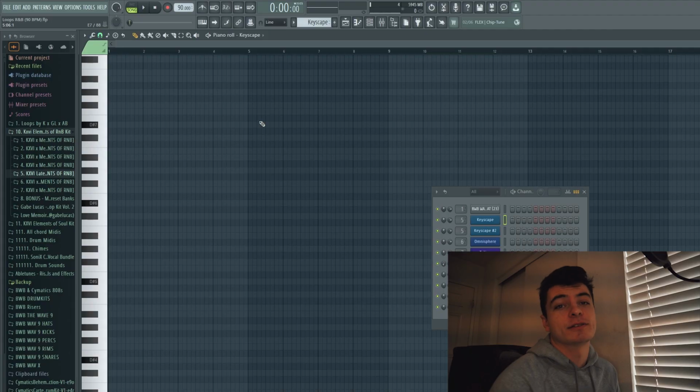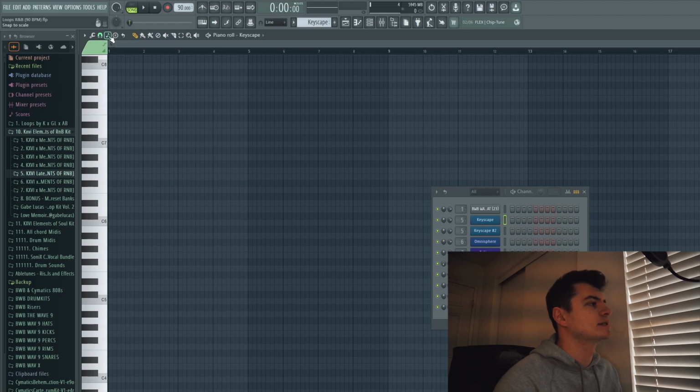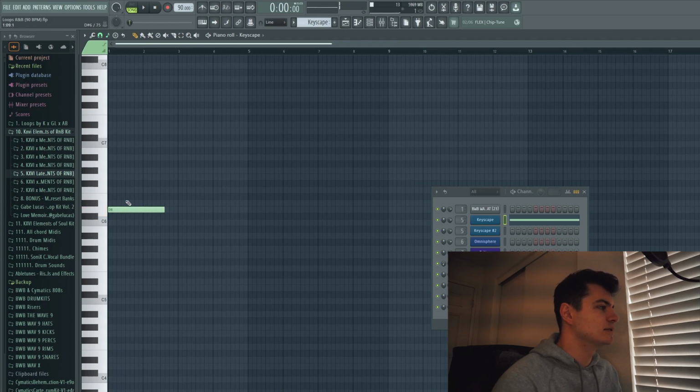Let's dive right in. So the first tip that I got for y'all is to use 7th and 9th chords when you're laying down your chord progression. I'm gonna let you guys in on this little secret. You can put on snap to scale, and whatever key you're in, we're gonna mess around with, let's do C minor. When snap to scale is on, every note that you press is gonna be in key. All these white notes are the notes that are in key.